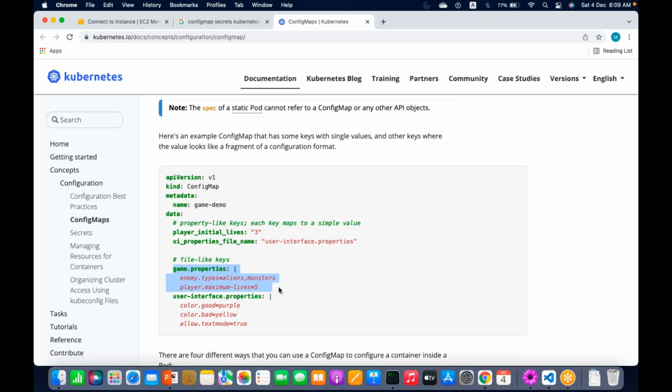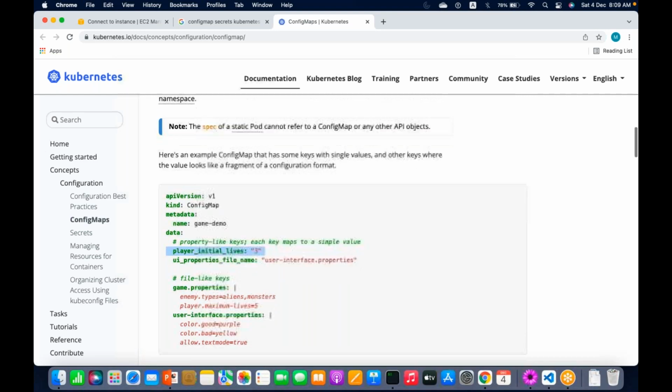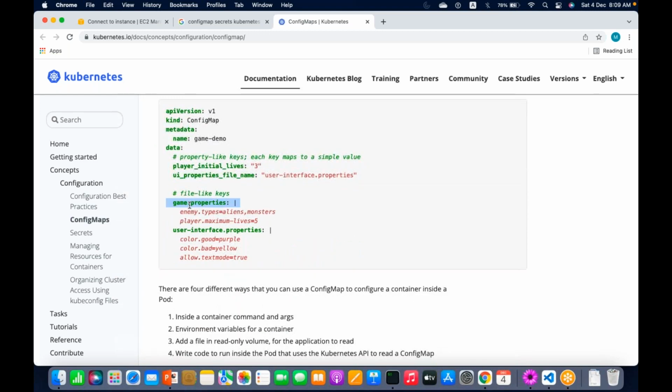You can go like this, your file content, or you can create key value pairs. These key value pairs you can refer to as environment variables or command line arguments. This file content, you can mount it as a volume, right? You can mount it as a volume.